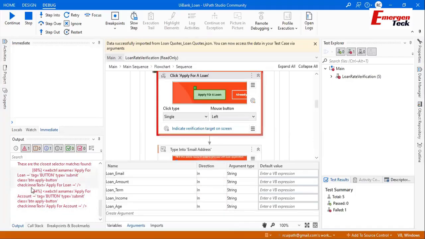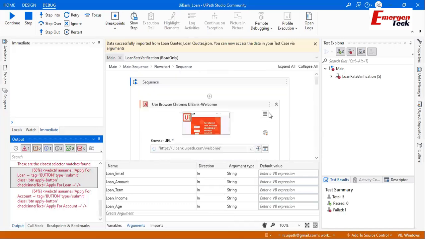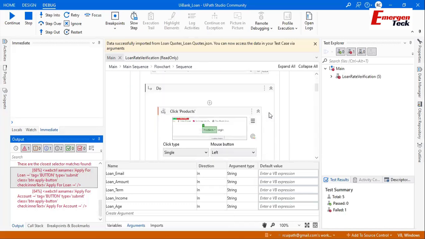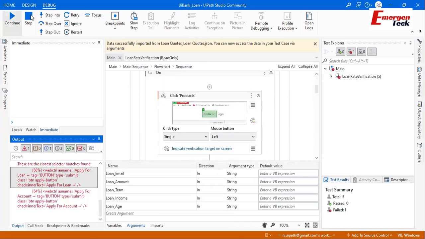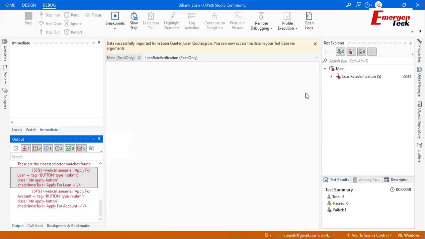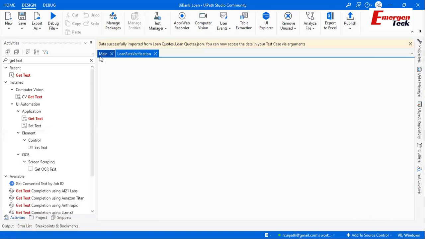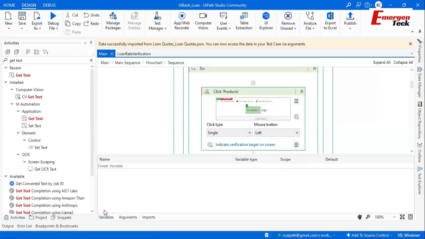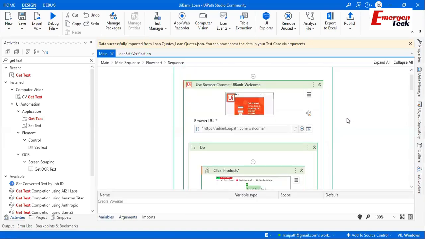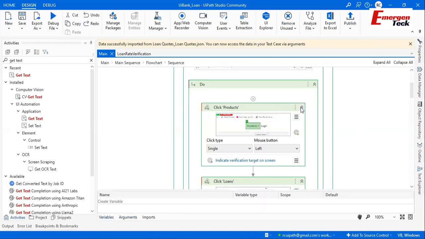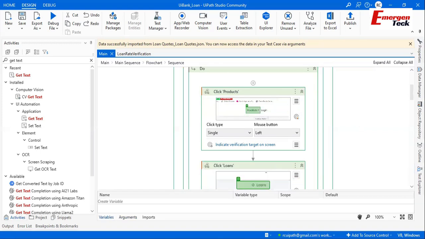Yes, we are getting the error. Because it is not able to click there. So in that case, what we have to do, stop the flow. So till click products, right, and click loans, right.